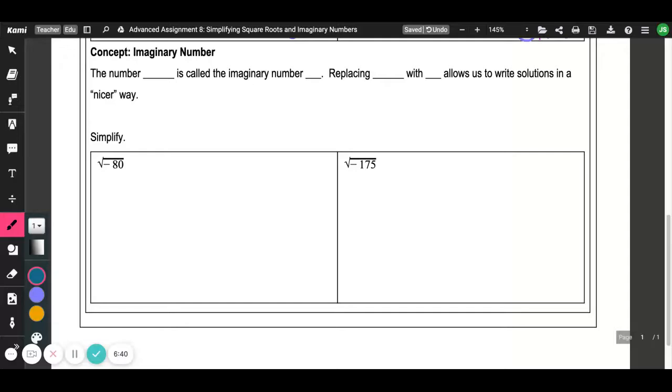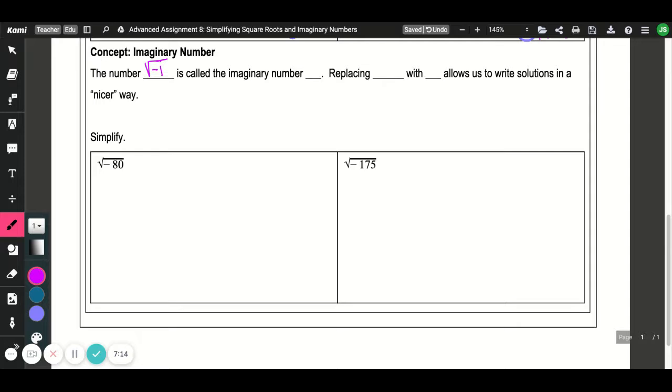And I wish that we could spend more time on it, but this year, it's called an imaginary number. So the number, let's get a good color, square root of -1. Your whole life, math teachers have told you that you cannot take the square root of a negative number, right? You get to a square root of negative something and we quit and say, it doesn't work. And we're going to kind of change that up on you.